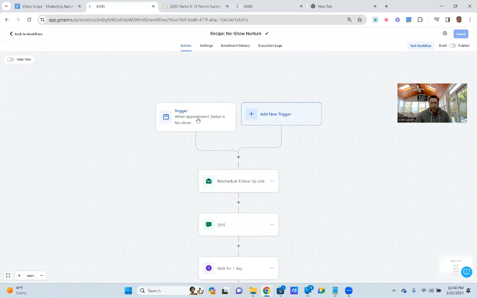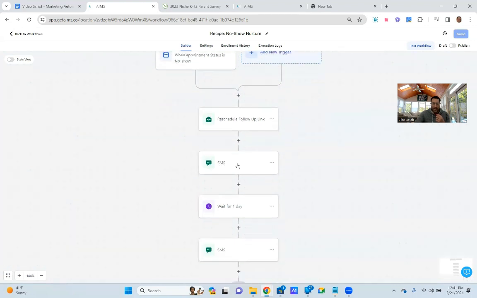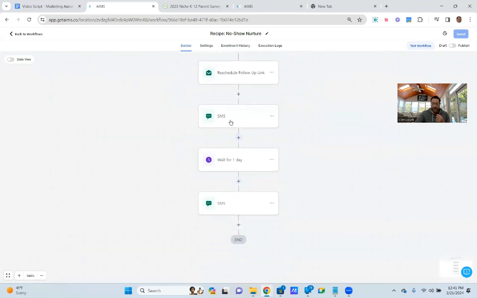And there's some ways to do that in an automated way, or you just manually go in and say, Clint and his family didn't show up. You just put the status to no show, and then it can send out a message. Hey, so sorry we missed you. If you'd like to reschedule, here's a link to the calendar. The calendar is also built into the platform. To reschedule, you can send them a text message, add an email, and set up that sequence as well. So this is how you can automate and personalize your messaging.